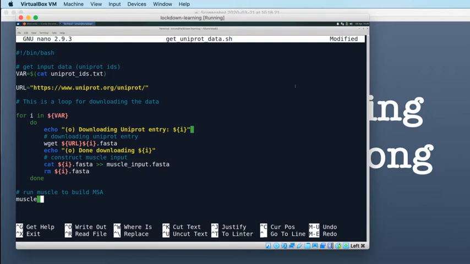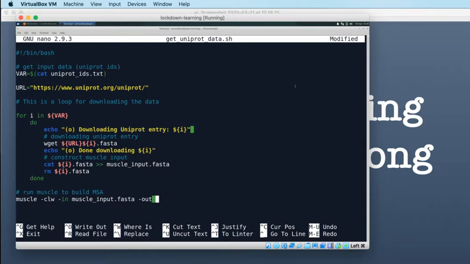So we're going to put that in first. It's a good idea to have options in at the beginning. So -clw, and then -in, and that's our input file, which is the file that we create in our loop. So muscle_input.fasta, and then our output, so -out, and we can call it whatever we want.